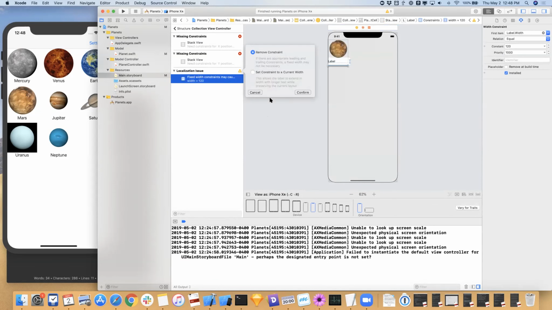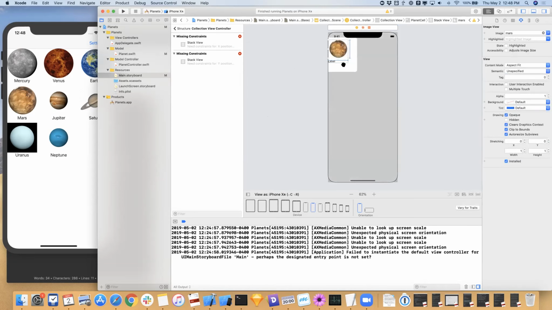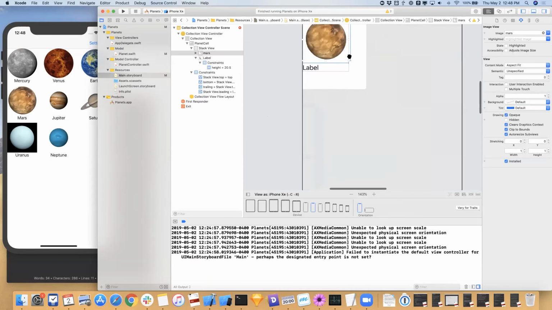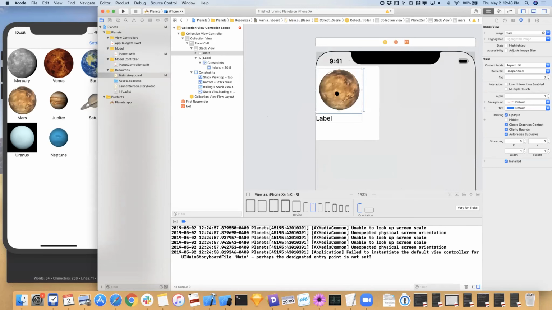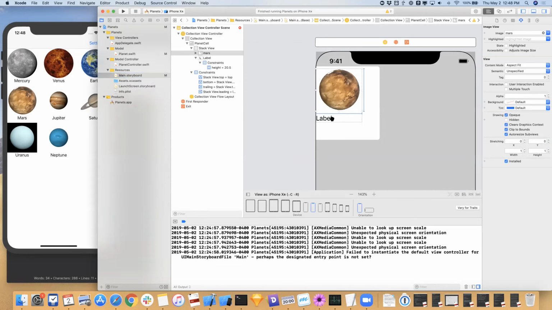Give me 1 second. So what I did to sort of make it a little bit happier is I added a width and a height constraint. And I'm not sure if this is a glitch in Xcode 10 because I haven't seen this behavior before when I worked with this collection view. One other option I could do if I wanted to is I could also create an XIB file that would have this. I'm not going to go over that right now, but maybe I'll look into that later.